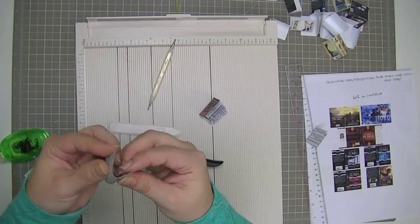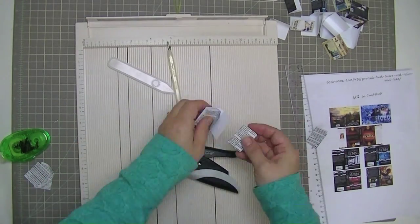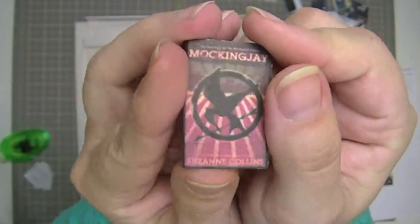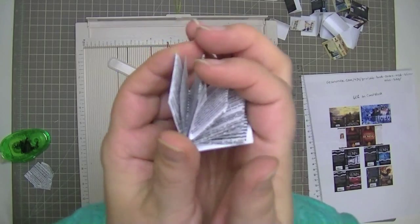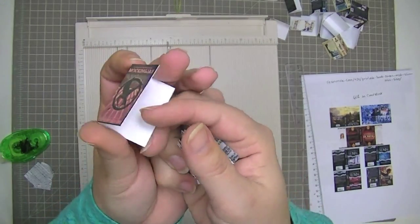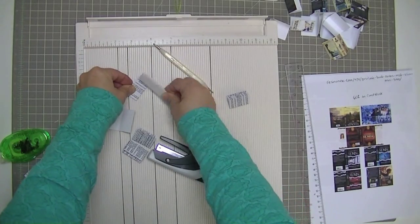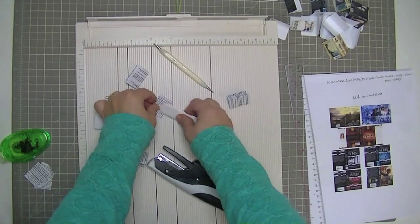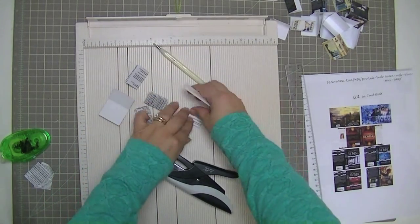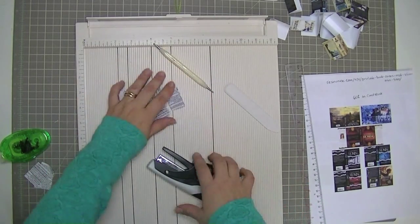I had to cut one last signature there so that I ended up with a total of 4 to go inside of this book. Okay, so I've made a total of 4 signatures for going inside the cover of this Mockingjay book, which I just folded each one with my folder. You could use anything that's flat to do this with. So they're all very folded.